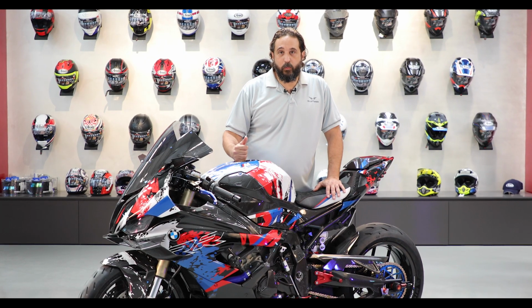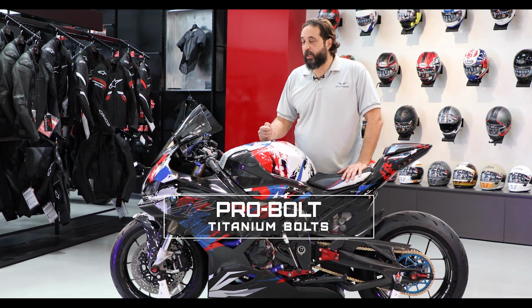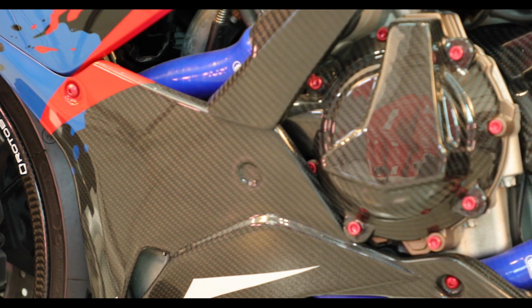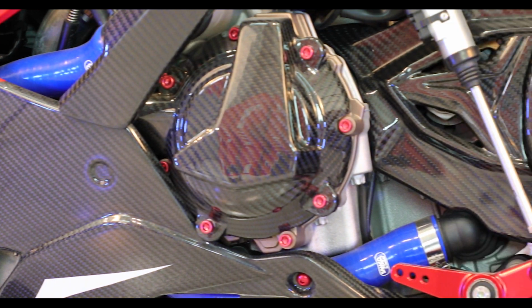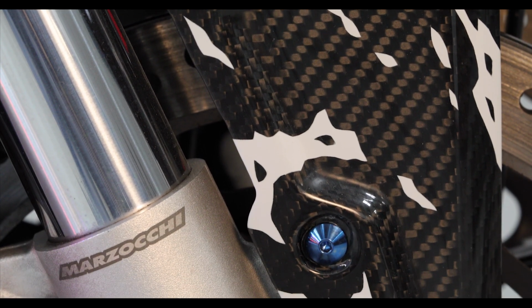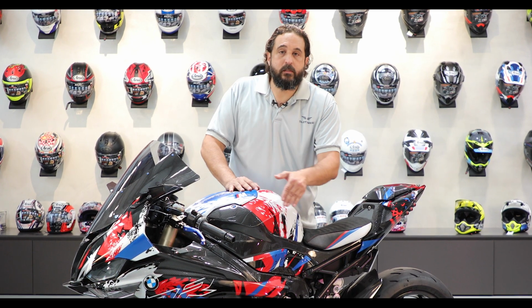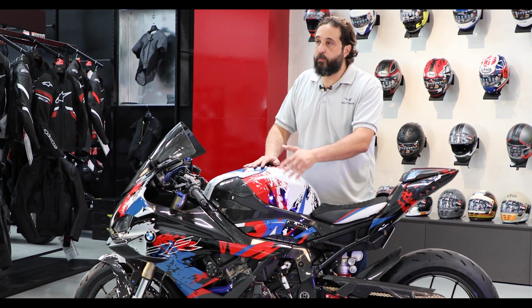Next, on styling, we went with bolts. So we changed every single bolt we can change with Pro Bolt titanium bolts. Again, we used different colors. We used one side with red bolts, the other side with blue bolts. Anything that we can change from these bolts has been changed, including the windshield, parts of the frame, pinch bolts, brake caliper ports, engine bolts. Whatever is possible to change has been changed.